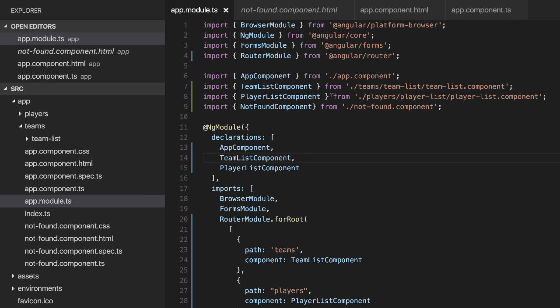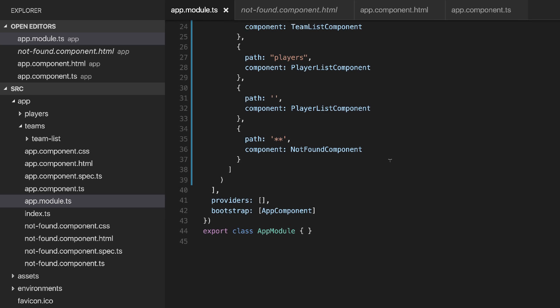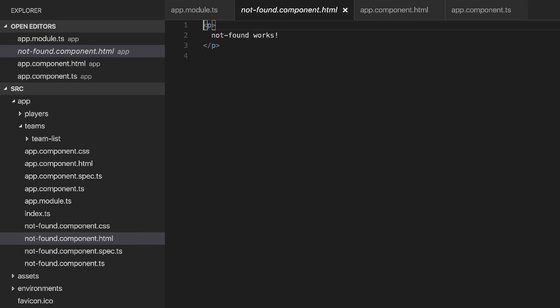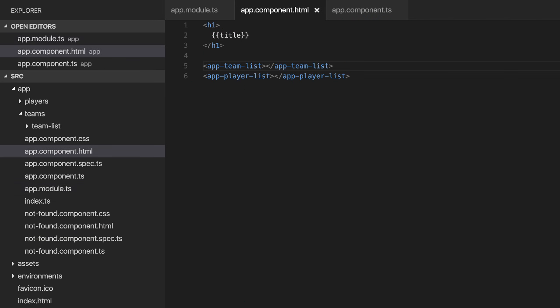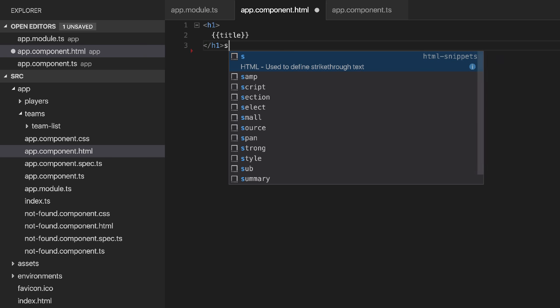It didn't, so I overwrote the file. Anyway, I think everything's good now. Not found component, app.component. What I'm going to do now is take these away, because what you're going to see in a minute is that I don't need them.